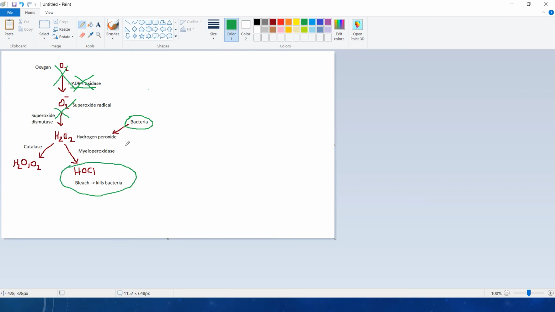But here's the problem though. What if the bacteria have catalase? If the bacteria have catalase, the catalase is going to break down the hydrogen peroxide into H2O and O2, and you no longer have any way of making bleach to kill the bacteria, so the bacteria start proliferating. So this is why in chronic granulomatous disease, catalase-positive bacteria become a major problem because they break down all the H2O2 that's inside the cells, which is made by the bacteria, and you cannot make the bleach that kills those bacteria, so they start proliferating like crazy. So some good catalase-positive organisms to know are Candida, Aspergillus, Pseudomonas, and Staphylococcus aureus.